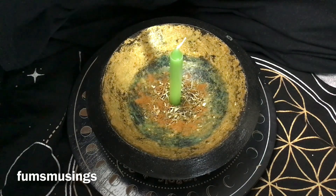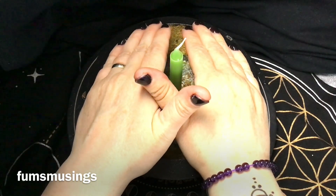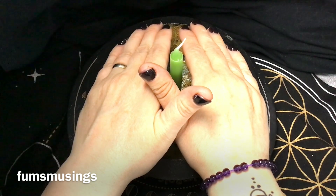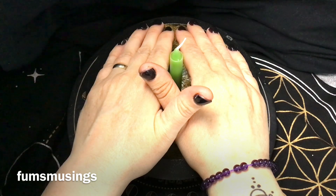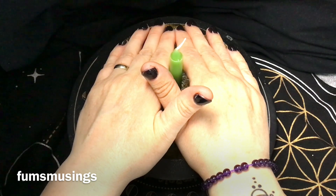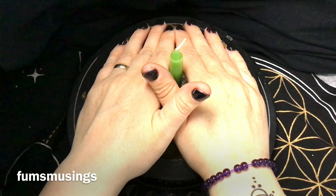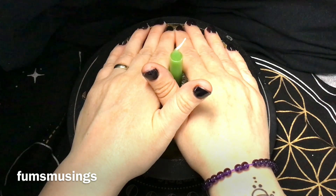It works great in money pouches, money jars, and money bowls. I'm just saying my intention out loud, letting it be known what the purpose of this bowl is. You can say your intention out loud or in your head — I prefer out loud. It could be wanting to get enough money to buy a car, or simply wanting your home to maintain the abundance and prosperity it has. Prosperity and abundance means different things to different people, so say whatever it is you want this working to achieve.